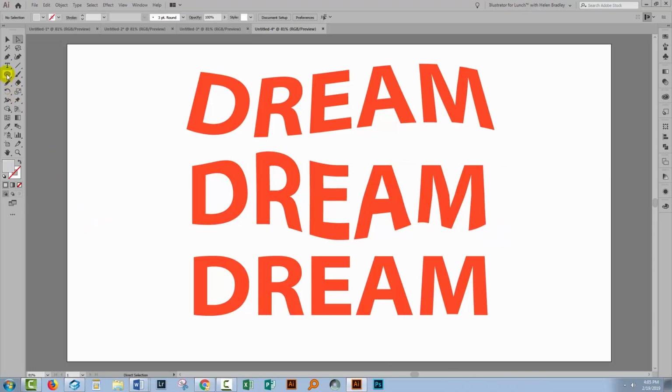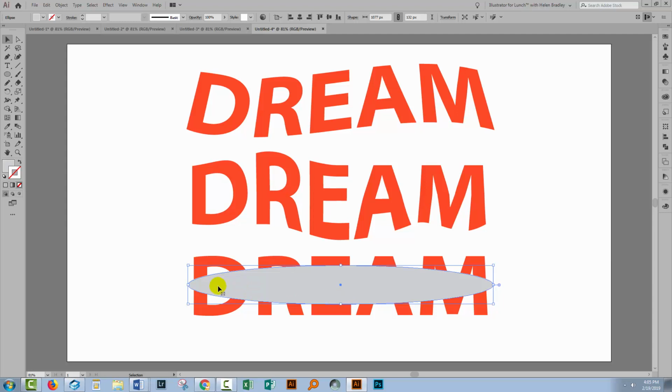Now the final option is to warp it to a shape. So I'm going to draw an ellipse here. I've just got a grey outline here, so we're just going to use that pale grey, and I'm going to drag out a long narrow ellipse. Now your shape can be any shape that you like, and it can be whatever size that you like. If I just select this and reverse the fill and stroke, you'll see just how big this shape is.